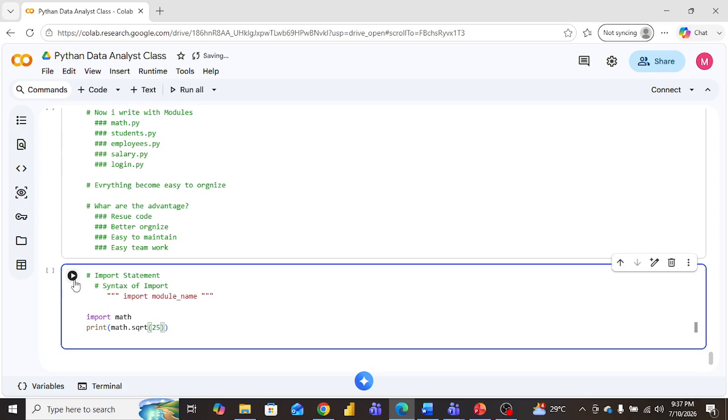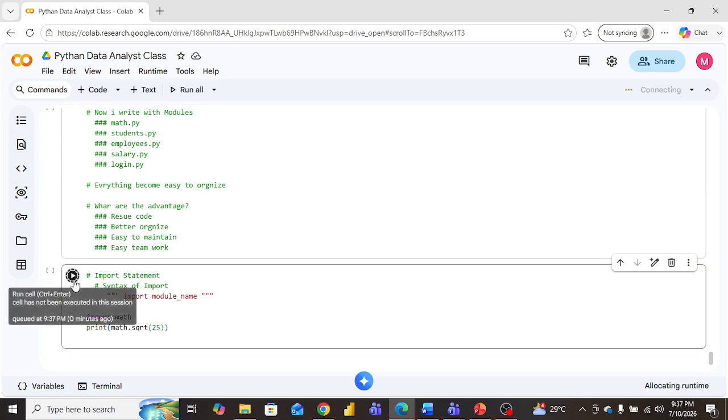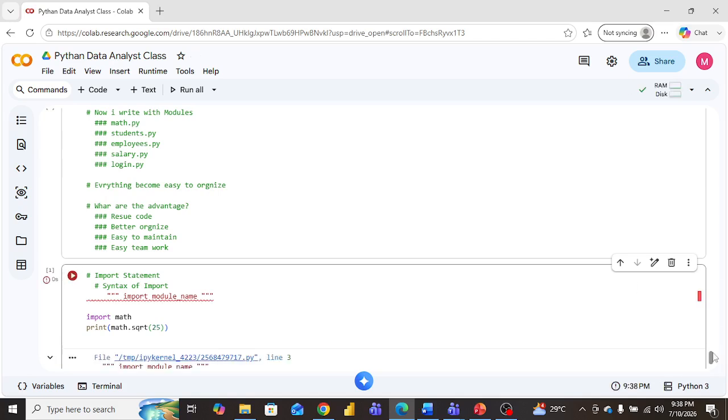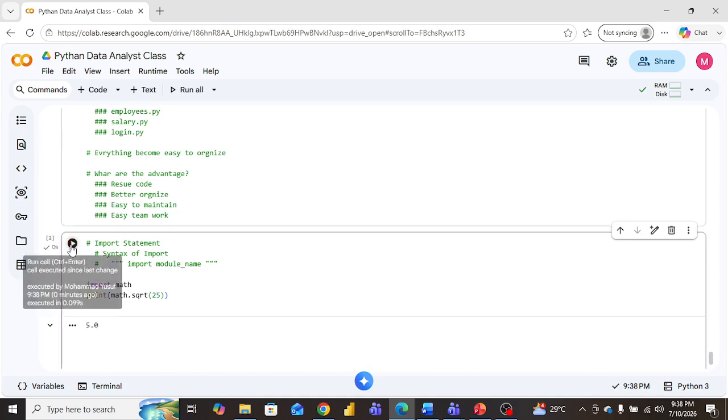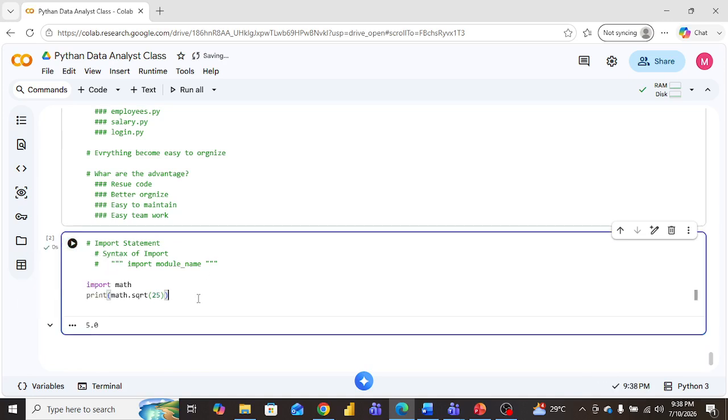Let's see what the output will be. It takes some time. Let's see. I'm making this a comment. I hope this will work. Yes, you can see it's working now, right?